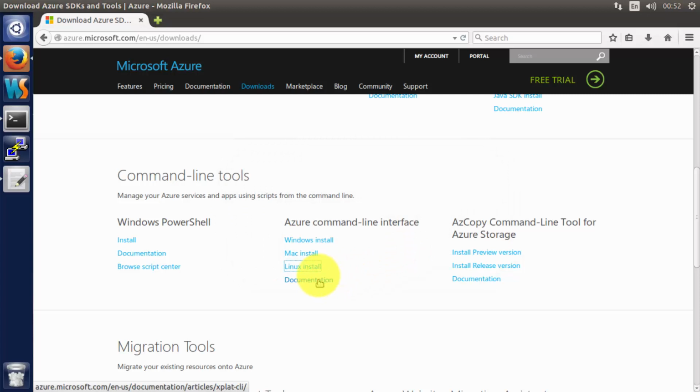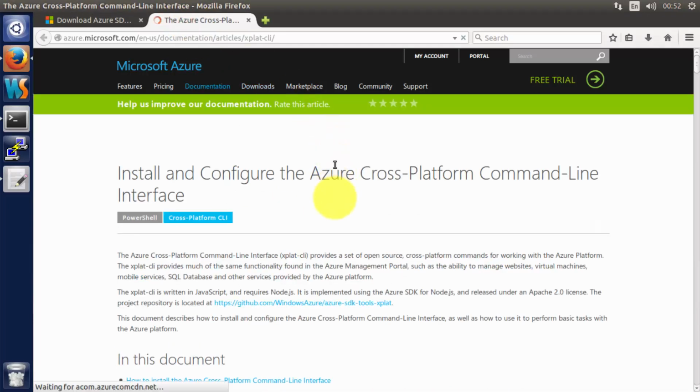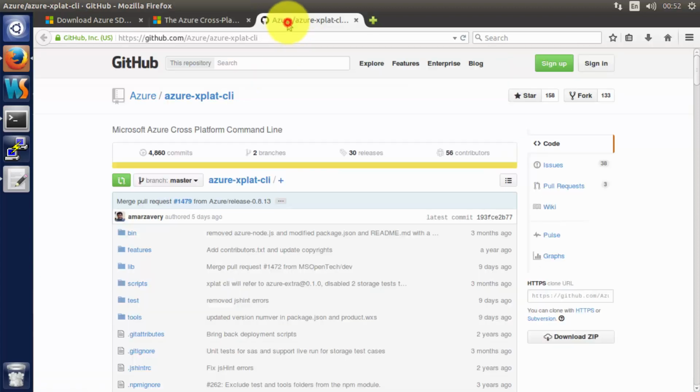If I click to documentation, I will be redirected to some basic documentation about Azure Cross-Platform CLI, and here I can click on this link to GitHub. I will navigate to GitHub.